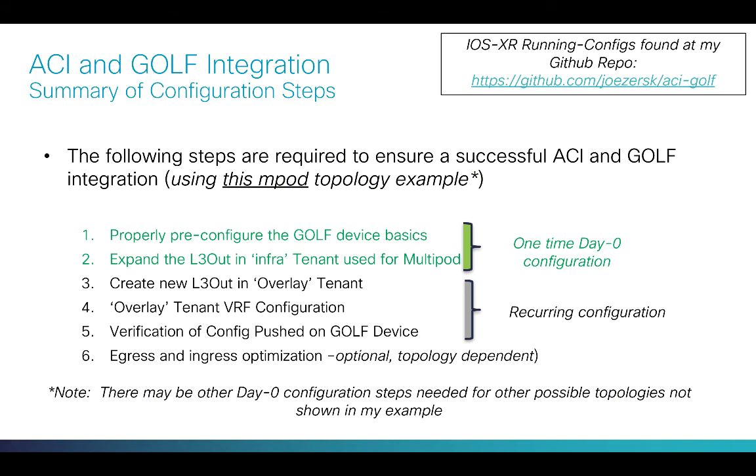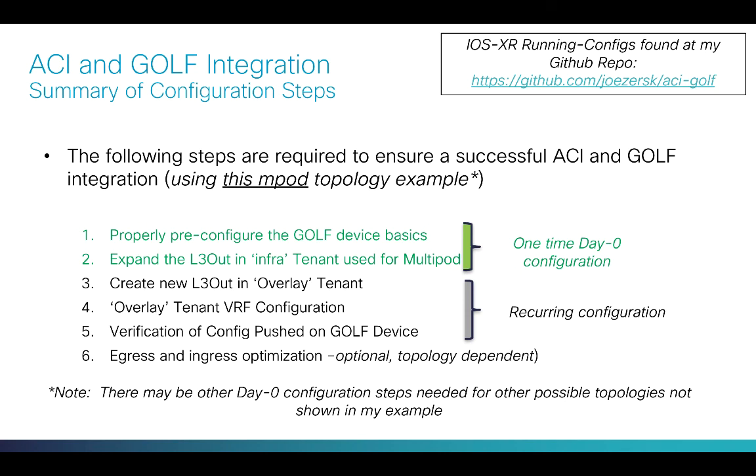You can look at Golf configuration as a multi-stage process. For my particular multi-pod topology example, these are the steps that I'm going to go through. If you are using a different topology, like not using multi-pod or connecting your Golf routers directly to the spines, there's going to be some other additional day zero configurations that I'm not showing here, but effectively you're going to have to create that layer 3 out somewhere.